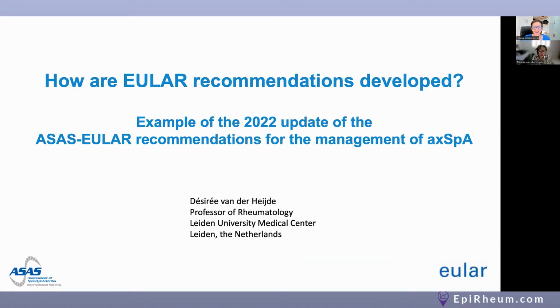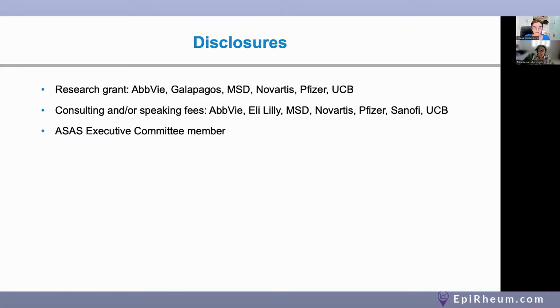Today I'd like to show you how EULAR recommendations are developed, and I will use the example of the 2022 update of the ASAS EULAR recommendations for the management of axSpA. I'm Desiree van der Heijde. I'm Professor of Rheumatology at the Leiden University Medical Center in the Netherlands. These are my disclosures.